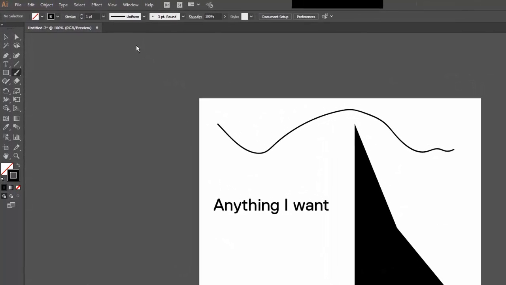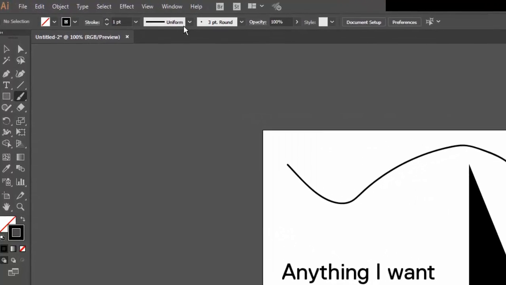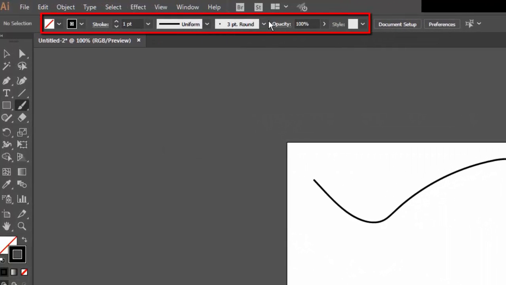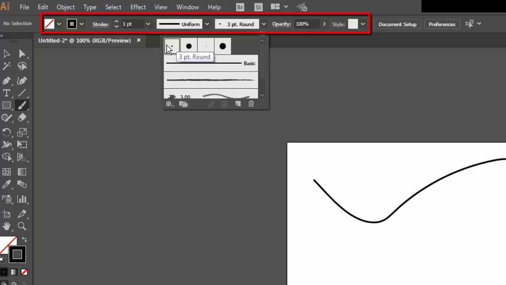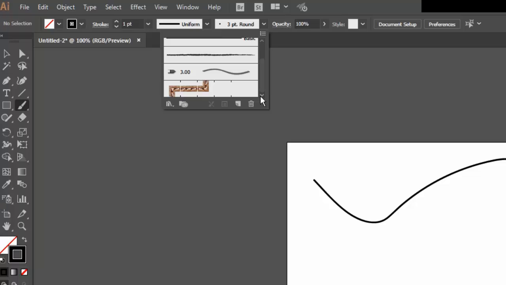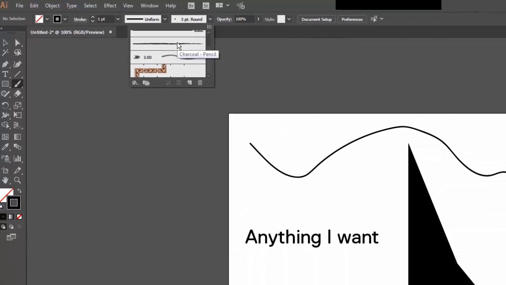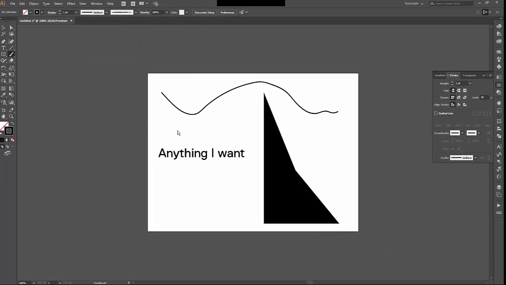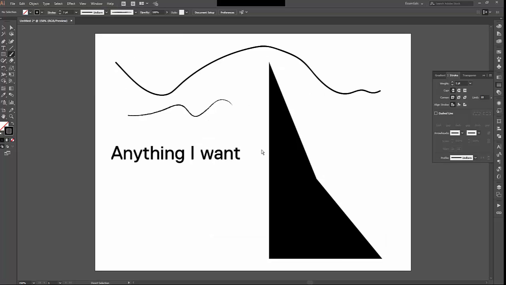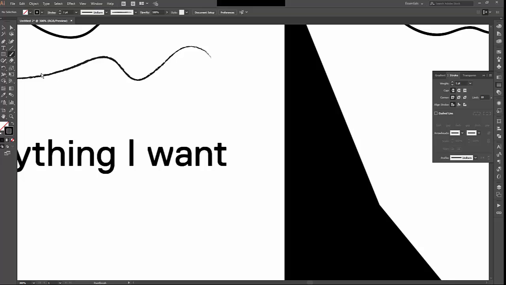And this is of course all based on a brush type. We've got up here, 3-point round is a particular type of brush. If I get creative, I can choose all sorts of other brushes that are included with Illustrator. For example, a charcoal pencil, I can choose that and then begin drawing. And if we zoom in on that, you can see that it does have a look of a charcoal brush. It becomes jagged on the edges. It comes to a point at the end as though you're drawing with a small piece of charcoal.